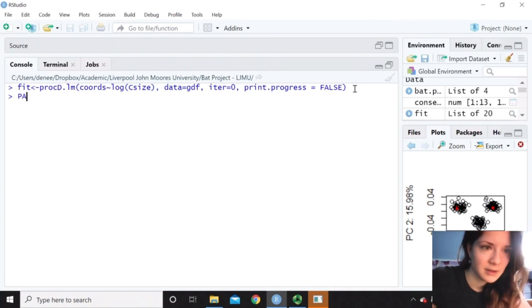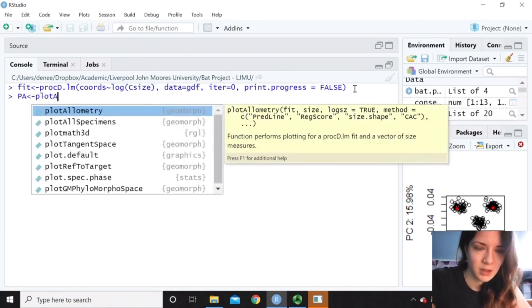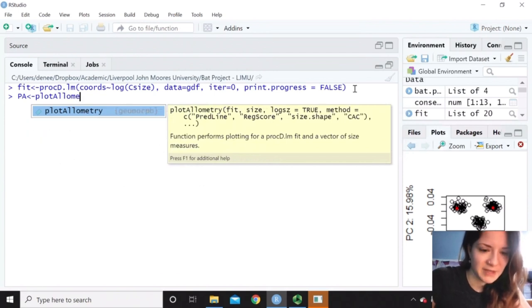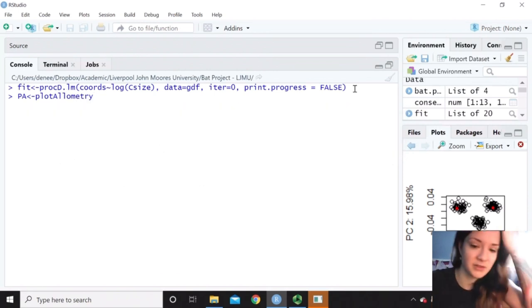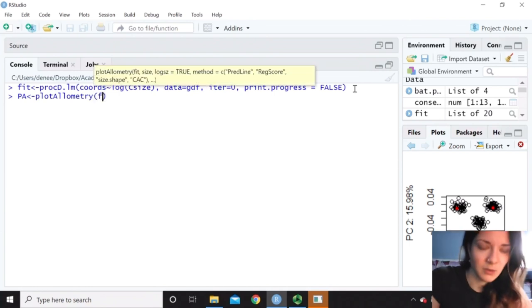And exactly the same thing we did before on the plot allometry. I'm going to use the predictor line, but you could do this with any of your graphs, the regression scores, or whatever method you want.